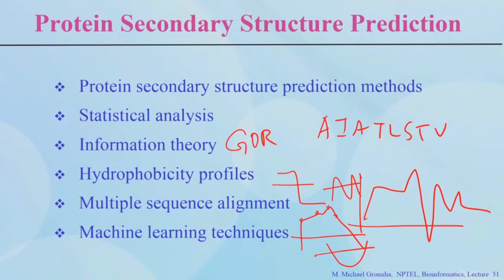Then also we have the consensus method. What is the consensus? You can call it a meta or ensemble based method. For example, if you get values from 10 methods, and more than 5 agree, then you can say okay, this could probably be helix or strand. Or you can take the output of different servers, put it into a new server, train it and then see the output. You can use the consensus method in these two ways.